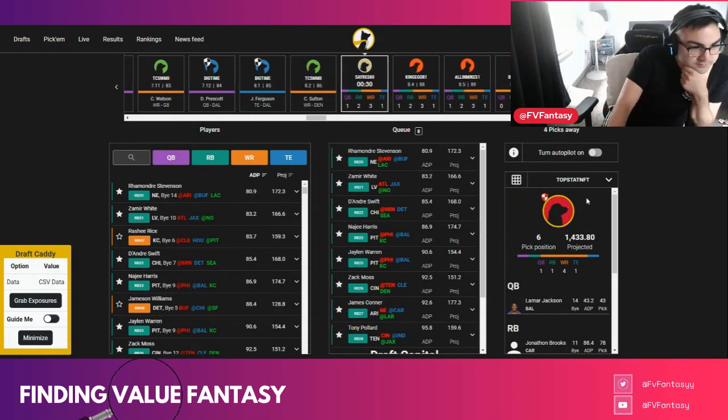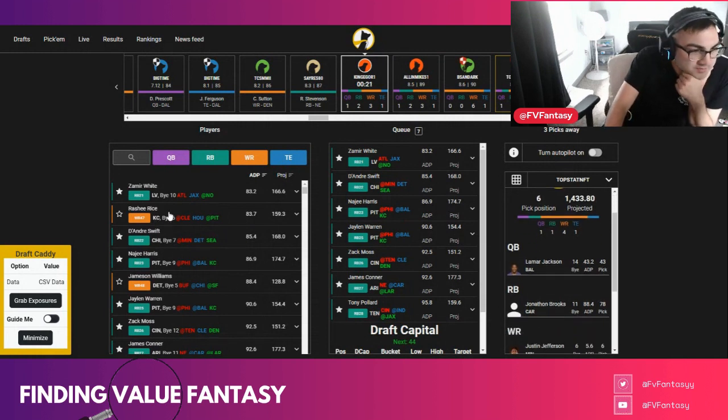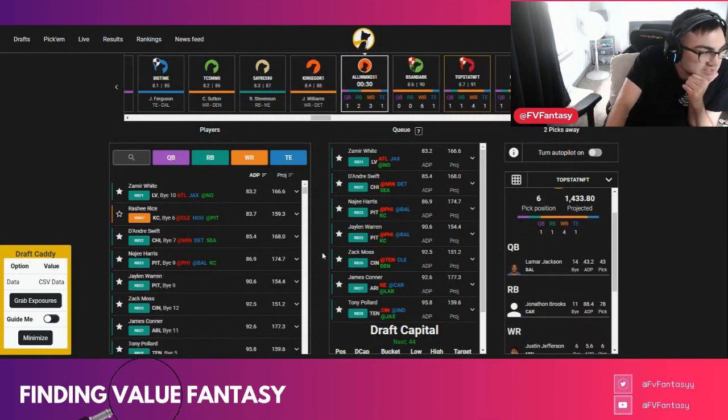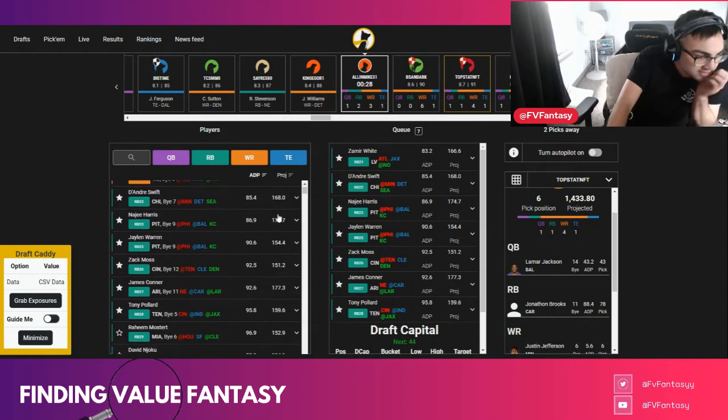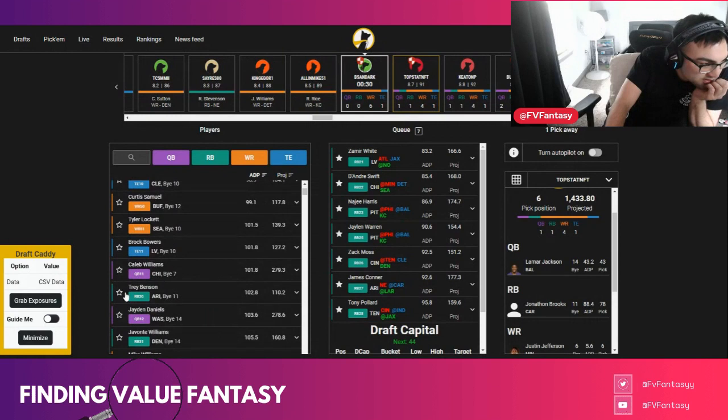So we'll let this go all the way to the turn, because people are picking pretty quick. This is a quick draft, 12-minute video time, but I feel like this has been like 25 minutes already. It's about halfway done. So, feels faster than it is, maybe. I don't know. All right. Zamir's there. We got Warren, Najee. I don't really mind any of these guys. Just hope I can get a third from this tier.